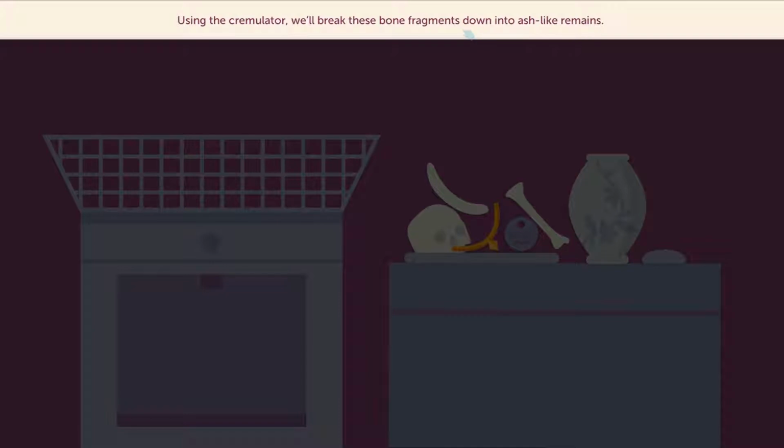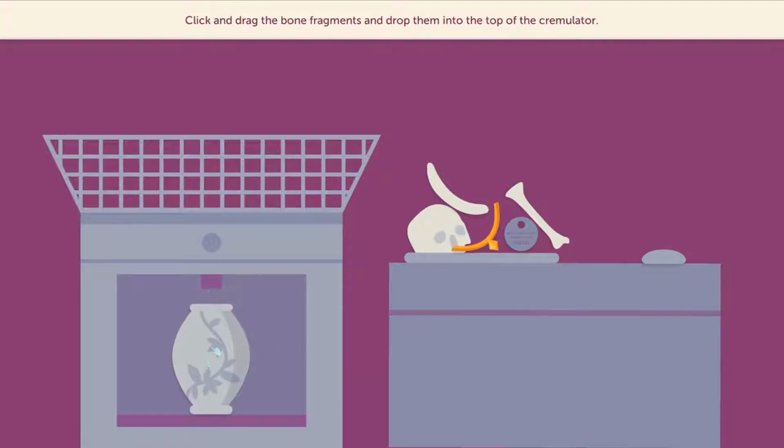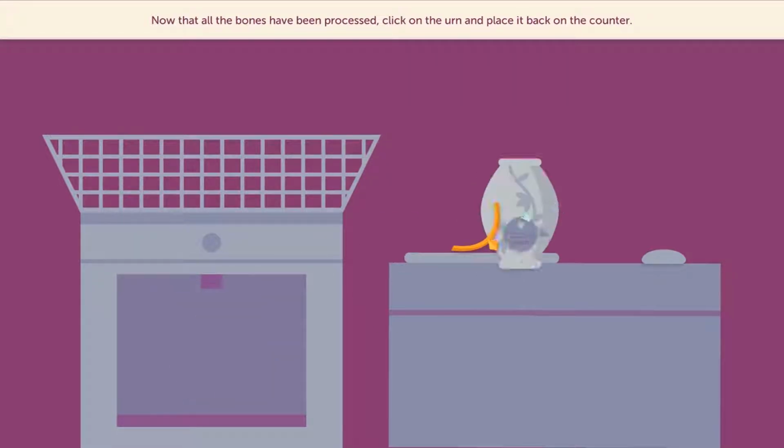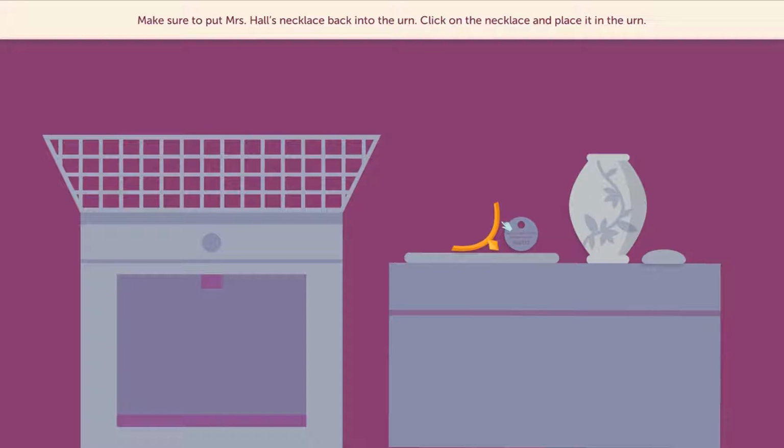Yes, the cremulator. Stick the urn in there. Give me the bones. In you go. Now this is the quietest cremulator there ever was. There you go. Click the urn, place it back on the counter. Drop the necklace in, some identification for you.